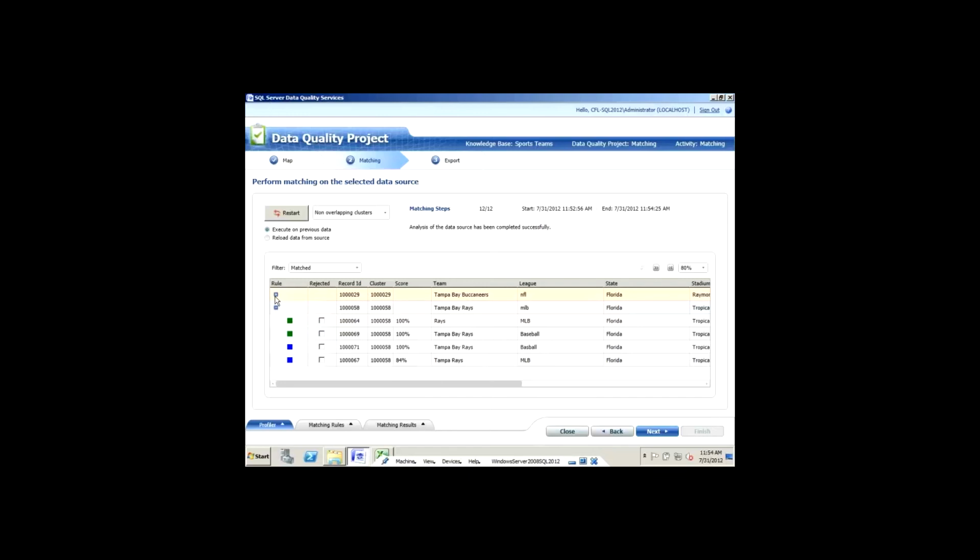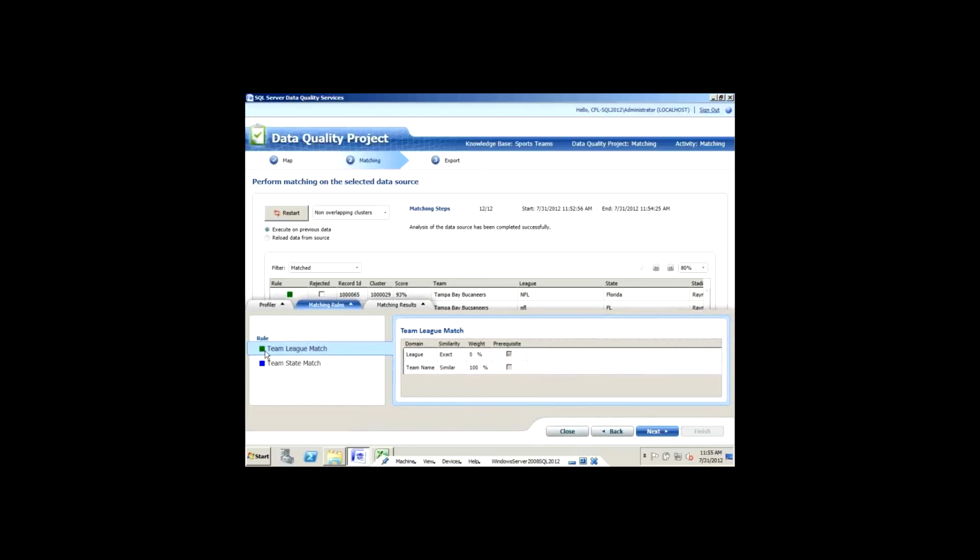Good deal. Yep. So the work process for this matching is, again, this is just proposing matches to the business user that's using the tool. So they have the ability to reject these matches, which would show up in the ultimate extract. They can also, we've got some color boxes over here. If we bring up our matching rules down here, you'll see it's color-coded to tell them what rules it matched on. They can actually even see a preview of the rule, so we know why DQS grouped these rules together.